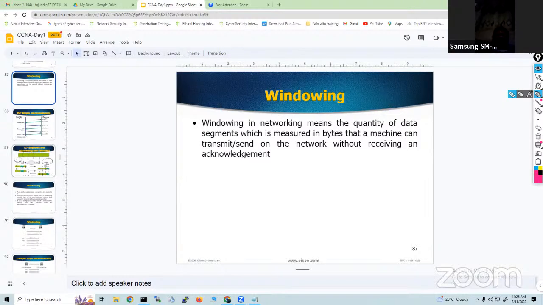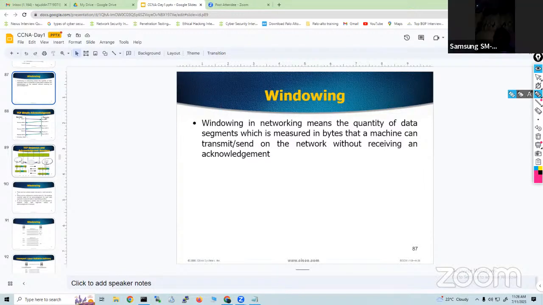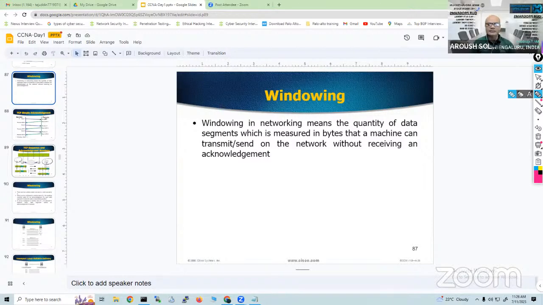Then guys, Hafiz, I think you can subscribe on YouTube. There also you can see it if you miss 30 or 40 minutes of the training, because I am live on YouTube now. Tomorrow we'll start again from windowing. Then I will show you the OSI model with the lab: how the packet capturing works, what the layers are, and how the packet flows in Cisco Packet Tracer. I'll show you that.